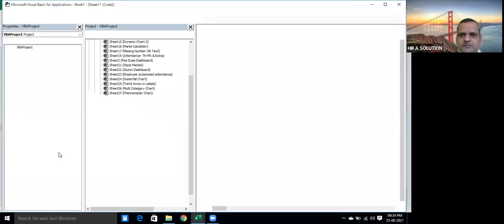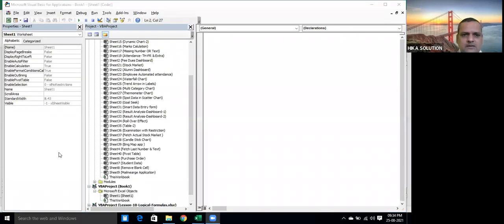Then you need to select Worksheet here. If we select the worksheet, then Private Sub Worksheet_SelectionChange and, at the end, End Sub is given. Which code do you have to write?